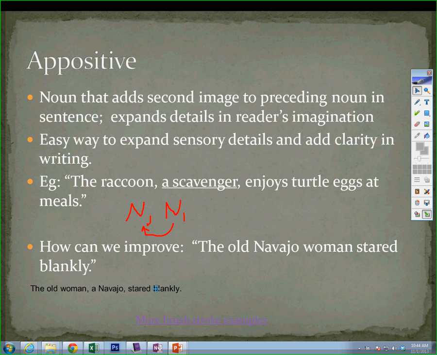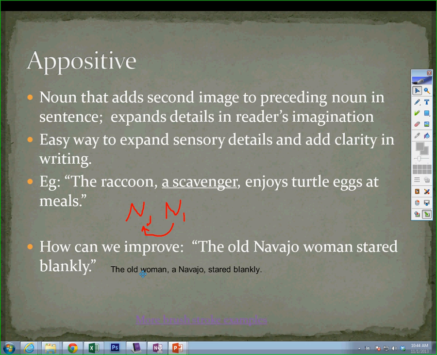Absolutely. What you have to decide is, what am I trying to accomplish here? If you start off as the old woman, you're focused on the fact that the woman is old, and then you add more information that was relevant. Or you could focus in on the fact that this woman is a Native American, specifically a Navajo, and then focus in on the fact that she is old.